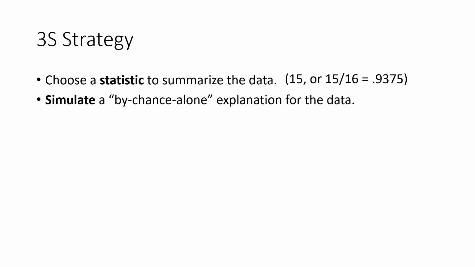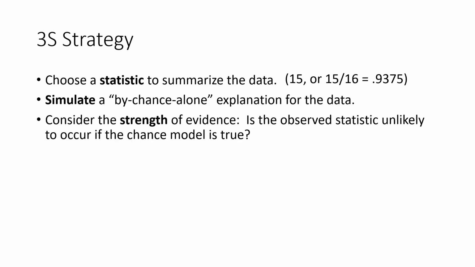Next, we'll simulate a by-chance-alone explanation for the data. That is, if Buzz really were just guessing, what sort of results would we expect to get? Finally, we'll consider the strength of evidence. Is the observed statistic of 15 out of 16 unlikely to occur if the chance model is true?